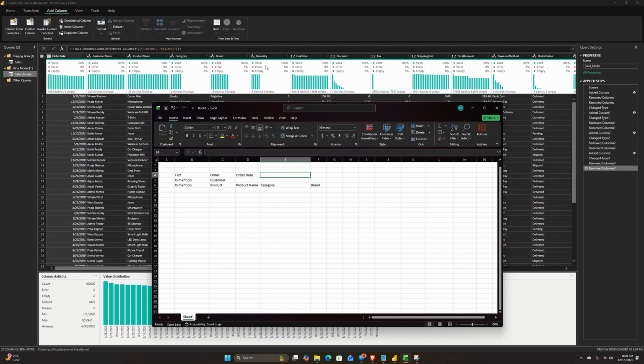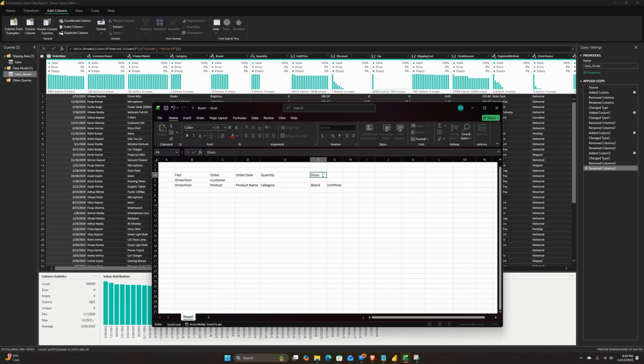And brand. Quantity, going to put it in the fact table. Unit price, we should put it in the product table because it should be unique for each product.